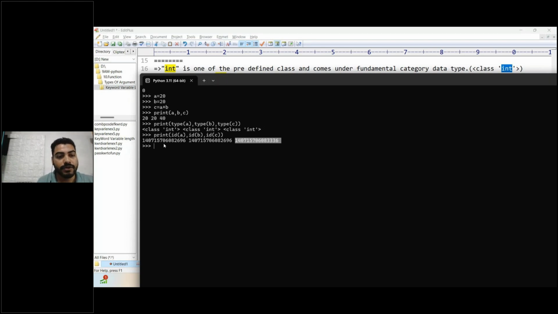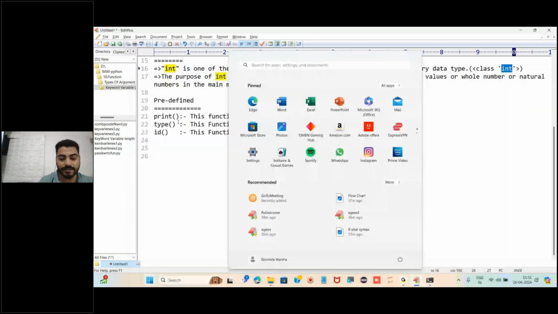If you check here, both are having the same id or different? Why? Because we are storing the same number, and for the same number it is going to store the same id. Simple it is.